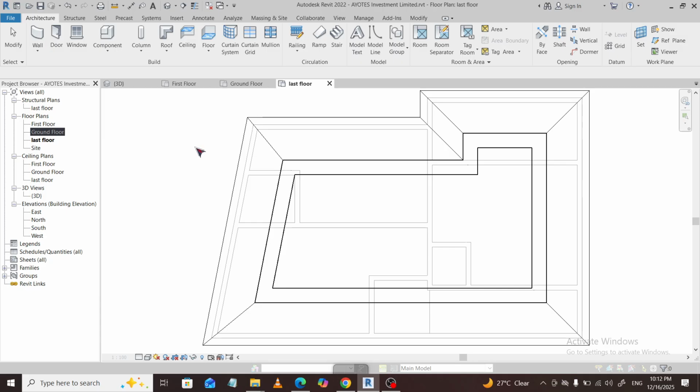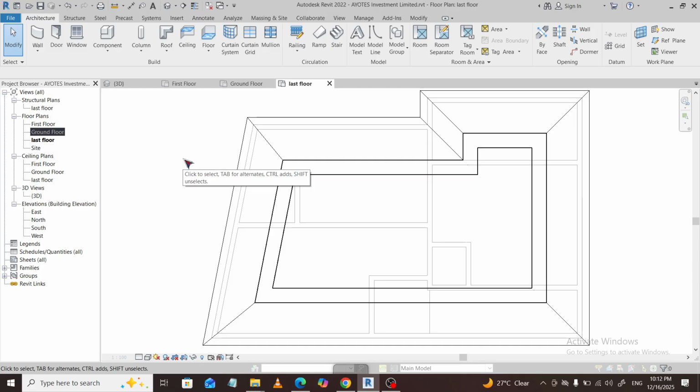The Properties palette is essential because it shows you the parameters for whatever you have selected, from walls and doors to views and sheets. It's where you edit dimensions, constraints, type settings, and visibility options. Without it, making precise changes becomes much harder, so restoring it is a must. Here's exactly what to do.